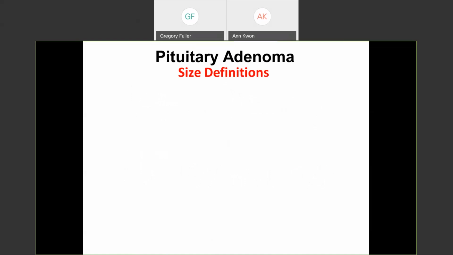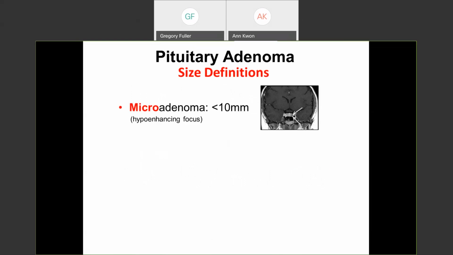All right, let's talk very quickly about pituitary adenoma size definitions. By convention, microadenomas are less than 10 millimeters, less than a centimeter in diameter. Now, the sella itself is fusiform, but it's roughly a centimeter, give or take. And so when an adenoma extends out of the sella in whatever direction, it's probably going to be a macroadenoma. Oftentimes, as you see in this scan, which is a T1 with contrast, the two arrows are identifying this microadenoma. It's confined to the sella, and the term that we frequently use here is hypoenhancing.